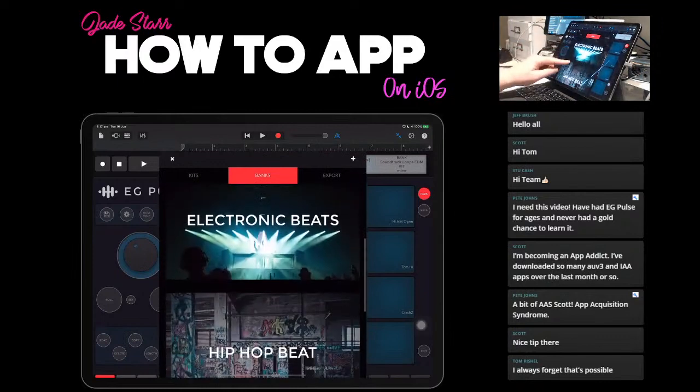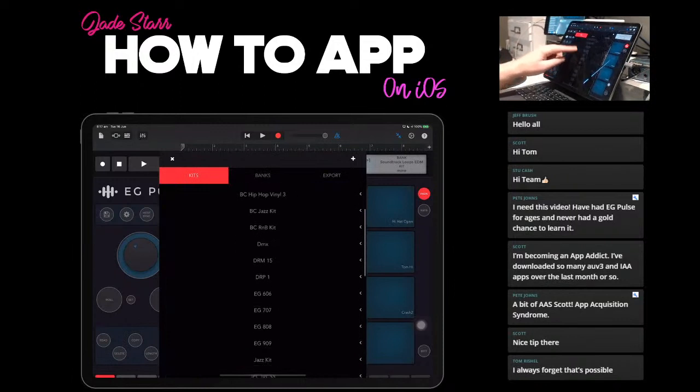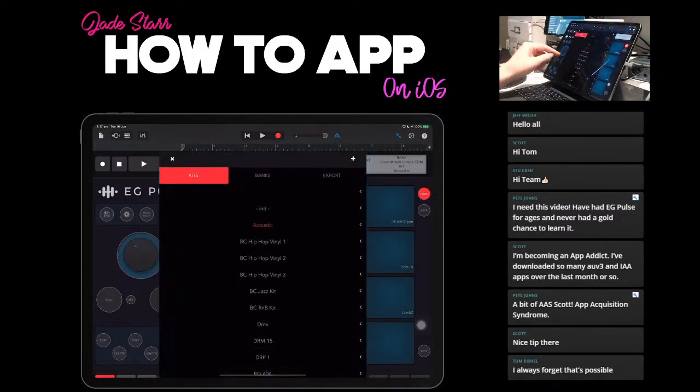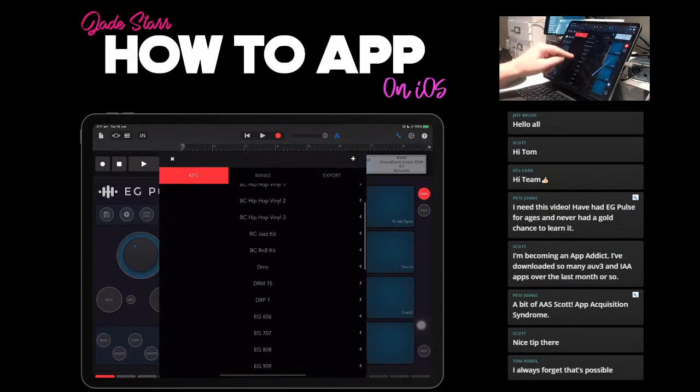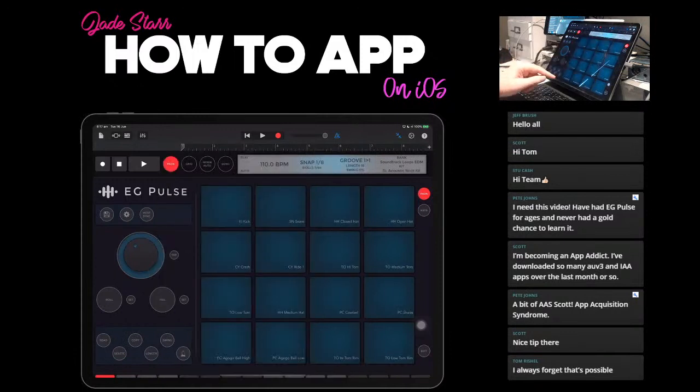Okay, so you've got banks full of different kind of beats. For an example, you've got all these kits. Let's just grab one, this acoustic kit, just for an example. Is that the same? Sounds a bit the same to me. It probably is. Let's have a look at an acoustic rock kit.